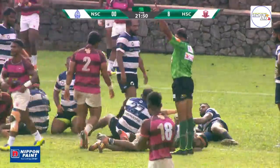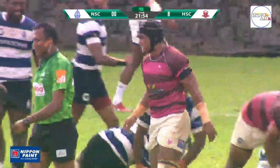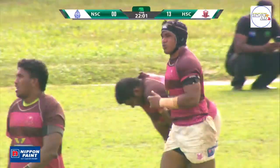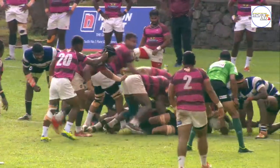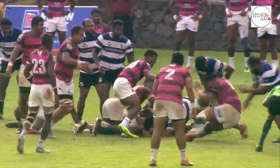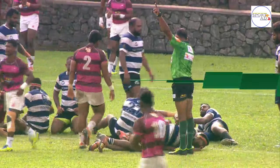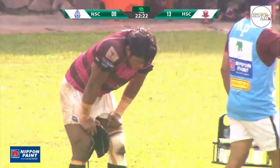And that's the try for Havelocks. A great move. Wonderfully, that's Christian Delisle, Christian scoring for Havelocks. Captain, strong number 8, even though he's in the number 8 jersey. He's been playing very well. White captain, St. Thomas is over here, as you can see. A hit and turn, a twist, and scoring. That's a relief for Havelocks.